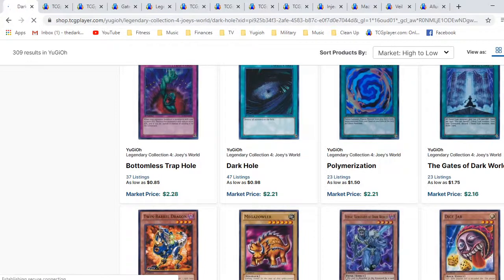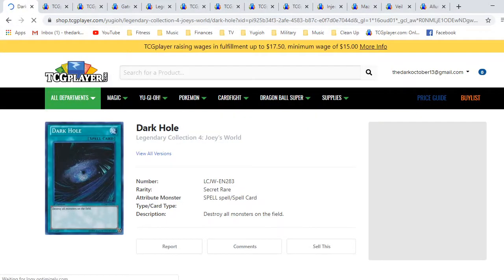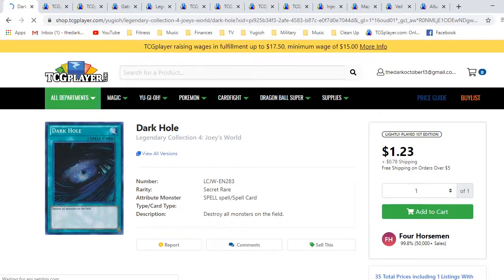We have the Legend of Blue Eyes Super Rares, but the Super Rare first editions are ungodly expensive for LOB. I don't even think I have one. I have several Super Rare Unlimited, but this is my go-to. We got an Ultra Rare, Turbo Pack Ultra.